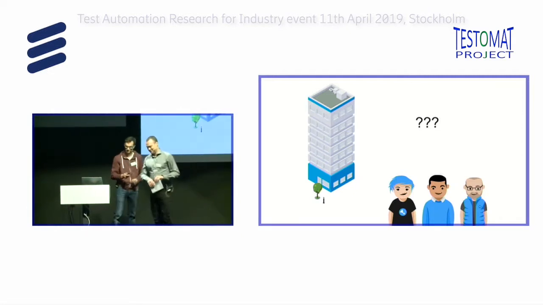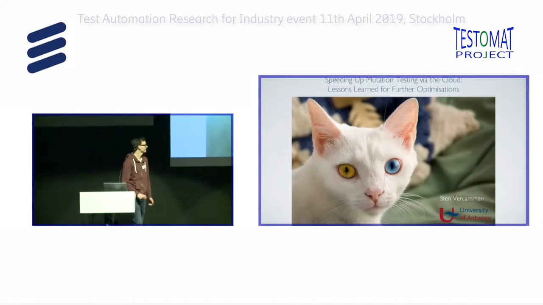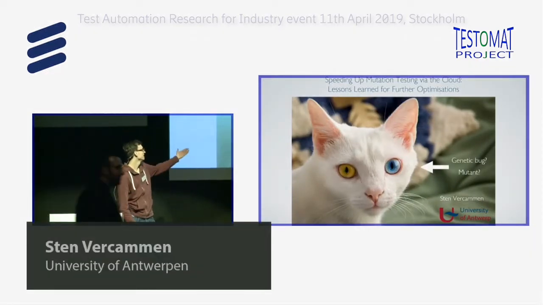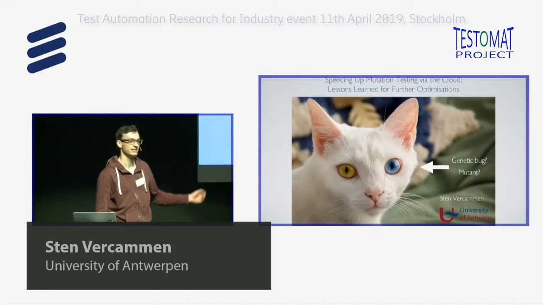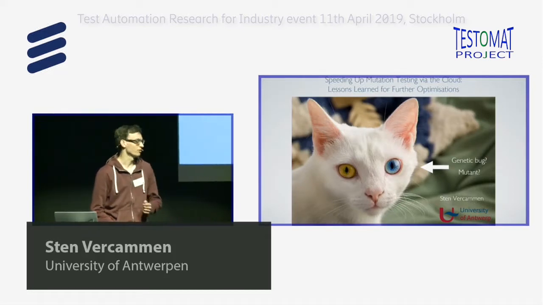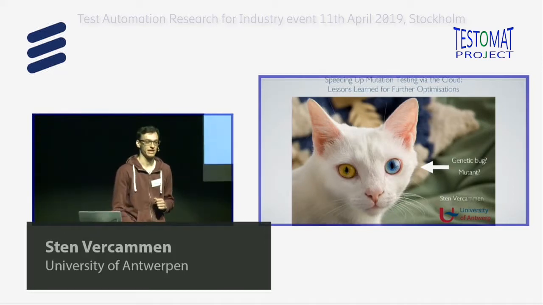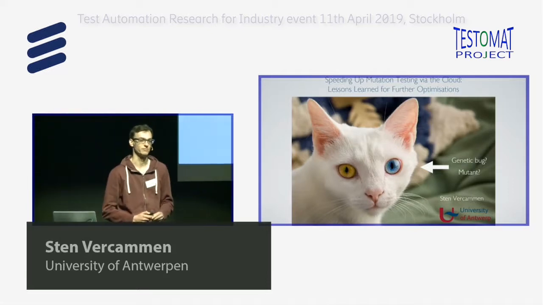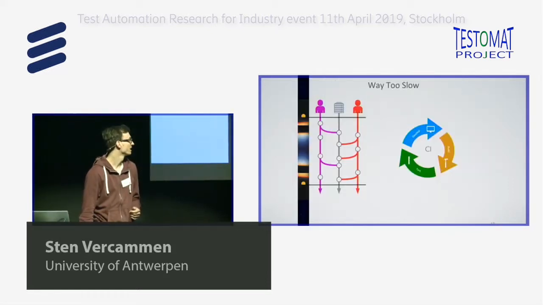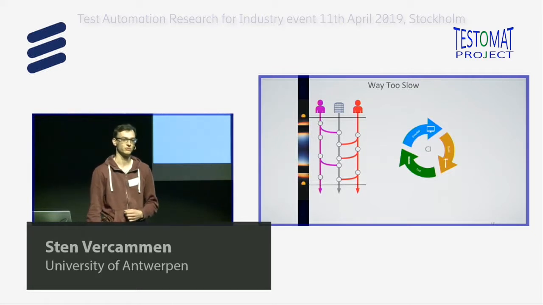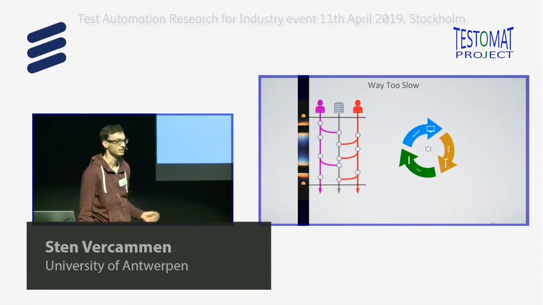Yes, thank you. So, we can visualize a mutant easily and we can identify it easily because we can see it here. However, in software it's a bit harder. And like Ali said, there are a few problems. One of them is that it's too slow, especially if you want to integrate it into a continuous integration cycle, where you have a lot of integrations during a day.